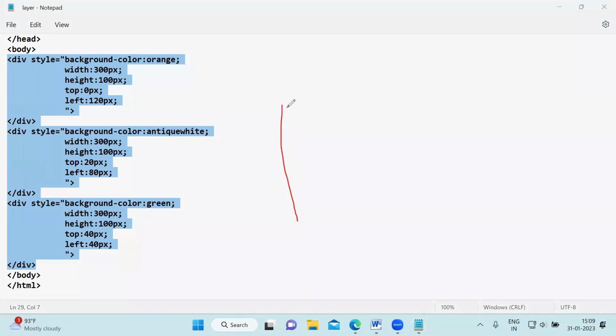Say for example, this is your web page, and I have created a div with an orange background, and I said the top is 0 pixels. So it will take this exact line from the top, with no pixels, 0 pixels. Whenever you give a positive value, it will move inwards. You can also give a negative value, which will take you outwards. It takes the parent of the element and then moves inwards and upwards.